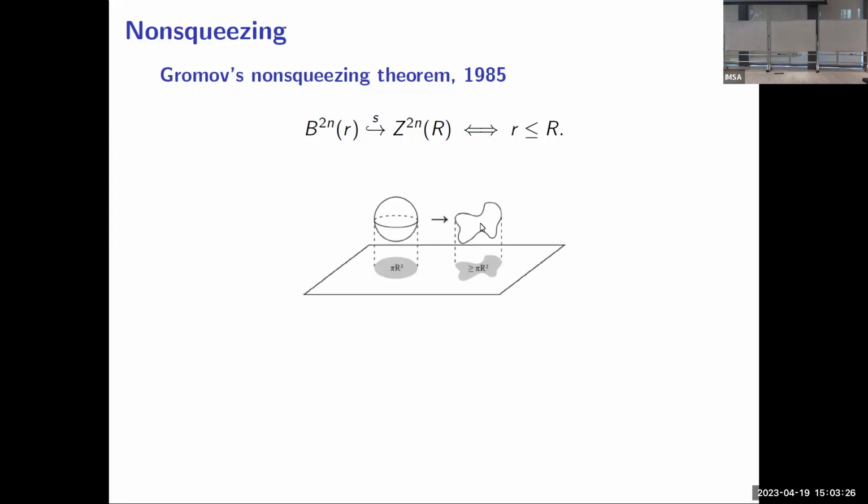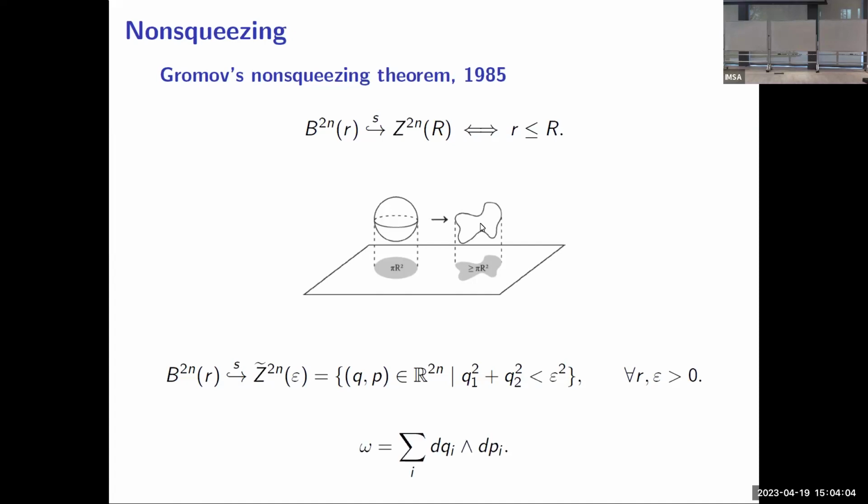Okay, so you can think about it in terms of symplectic shadows. So the symplectic shadow has to be at least the same size as the previous. And just to point out how this is quite subtle, if you change the cylinder and now instead of saying that p_1 and q_1 are in a disk, if you set q_1 and q_2 in a disk, then there are no obstructions. You can do anything you want. So you can embed this for any epsilon. In fact, all these are symplectomorphic because you can just scale up the q_1, q_2 and then scale down the p_1, p_2 as much as you want. So remember, this is because the symplectic form really pairs q_i with p_i.